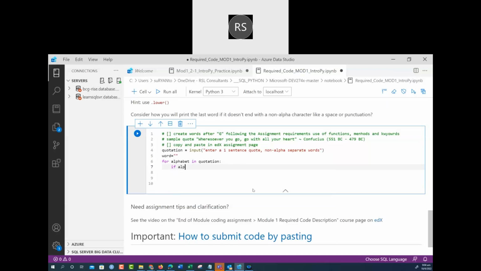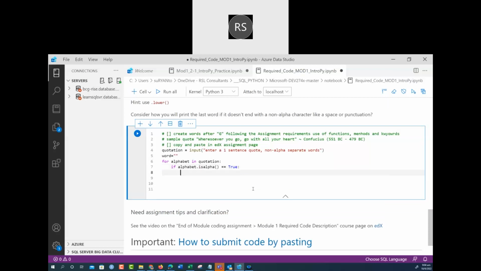dot is alpha, meaning it is an alphabet, then equal to true. Don't forget the colon. After that, you increase the word, lowercase.